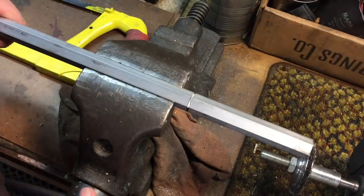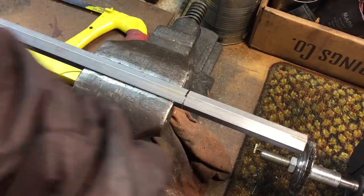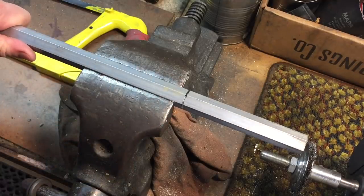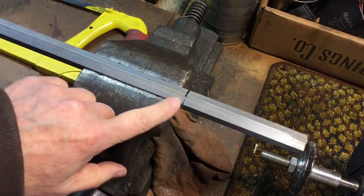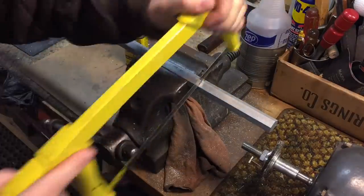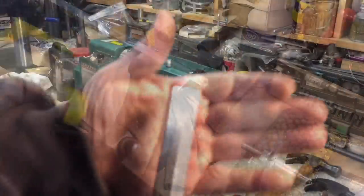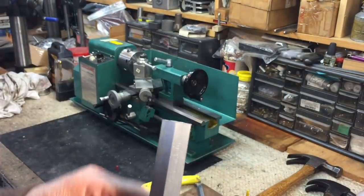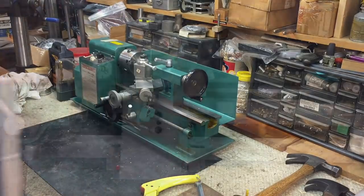Now that we've established our cut, we're going to rotate — whether it's round stock or hexagon stock, we're going to rotate it and do the same thing again. We're going to do that on all six sides for the hexagon rod. If you had round stock, you would just rotate it about six times and do the same thing until your line is one solid cut. If you look here, you can see we finished that cut and that's a pretty square cut considering it's done with a hacksaw. A lot of times the hacksaw will tend to want to drift and give you an offset cut, but here we have a decent cut. We're happy with that, and now we can put it in the lathe and start our project.